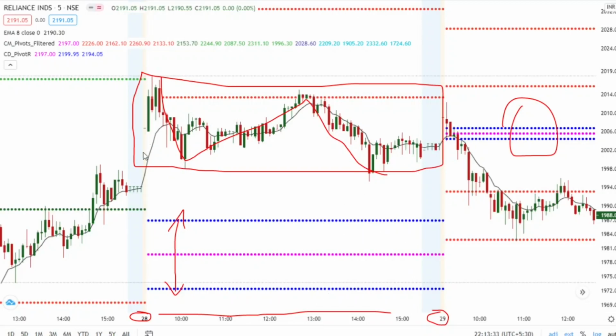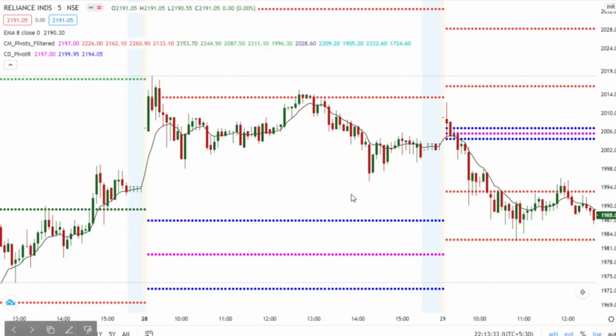And you can see here, the important thing is the price didn't touch the CPR on the 28th. So it will become a virgin CPR. If the price didn't touch the CPR on any day, then the CPR becomes a virgin CPR, and it will become an important support and resistance level for the next day. So this is called a virgin CPR. Let us see the virgin CPR strategy, how we can use virgin CPR to make an entry and good profits in our chart. Let us see some examples.